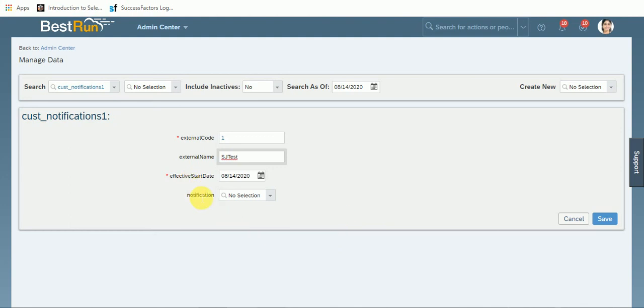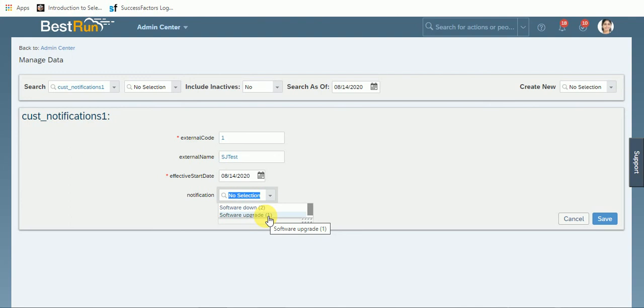Whenever you select here software upgrade, then that rule will trigger. What is that rule all about? When your notification is software upgrade, then you have to trigger a workflow. What is the workflow all about? We are sending an email template we have created.